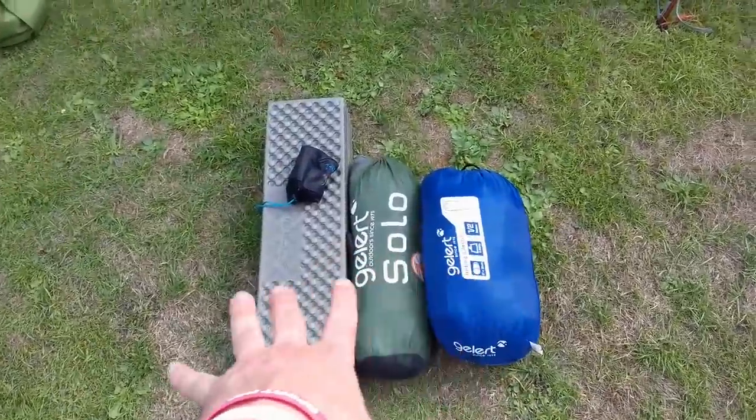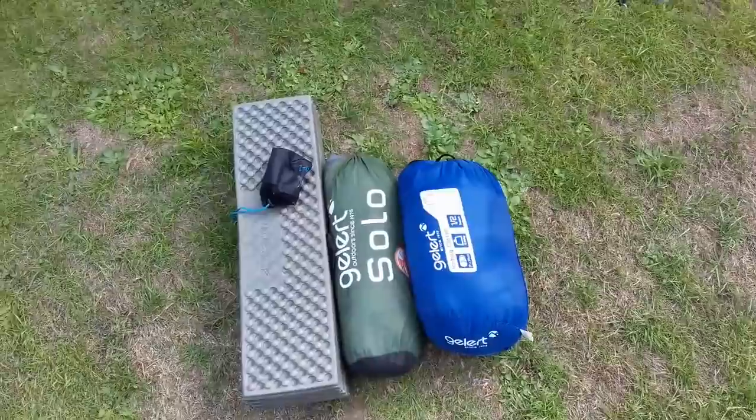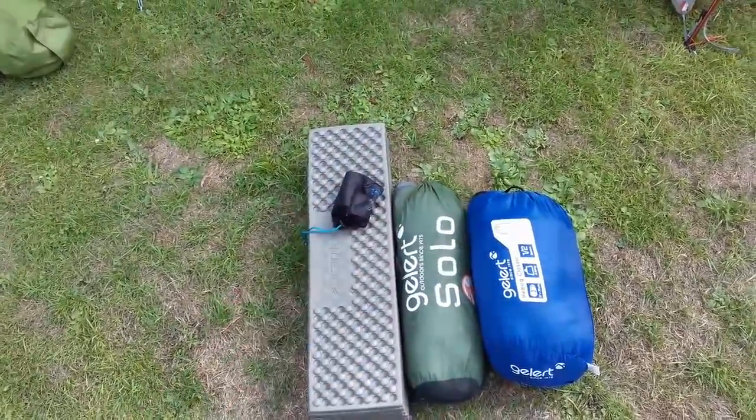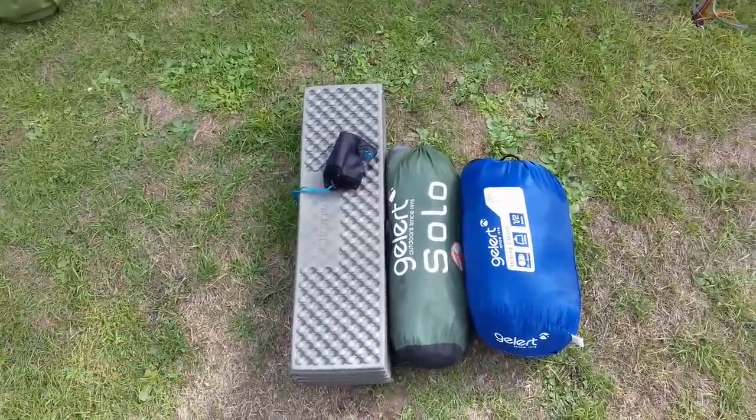It doesn't have to be these exact items, but a tent, a sleeping bag, a sleeping mat, a stove. I've only got one other stove for sale, but you get the picture anyway.